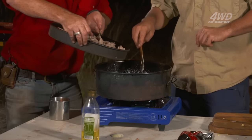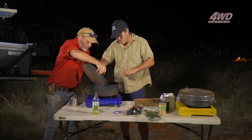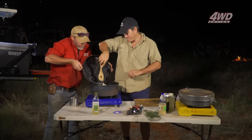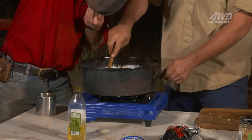Exactly right, mate. This is the bit that magic is. There's a lot of juice in that still. That's tasty. That's good juice, though. All right, just go gentle here. Slowly introduce them. Don't go all at once with the thigh affair. Just go gentle. There you go. Right now. Get the last bit.